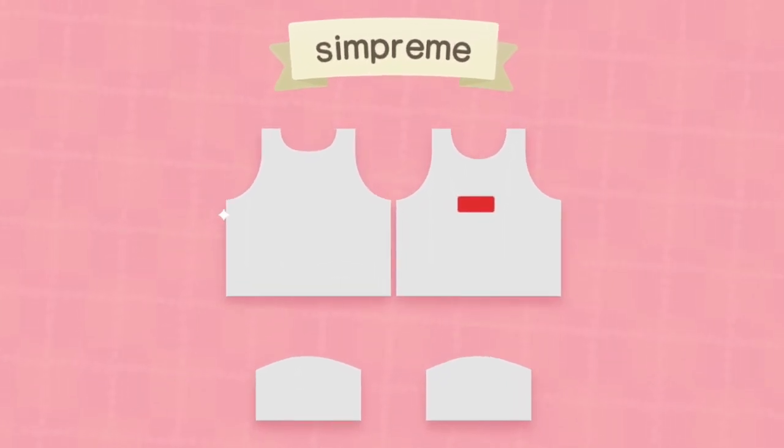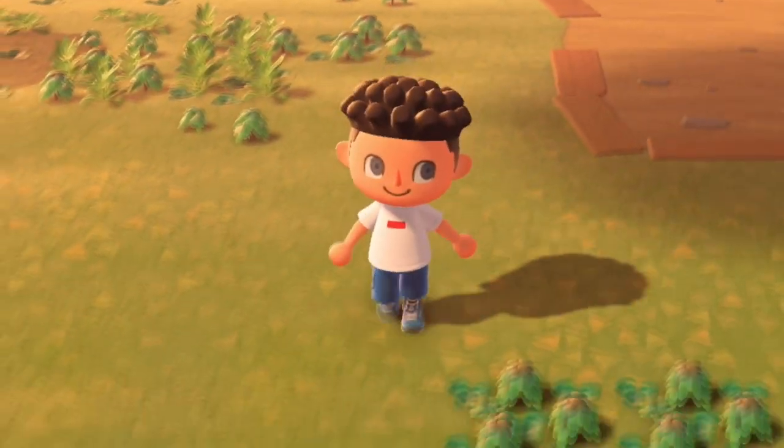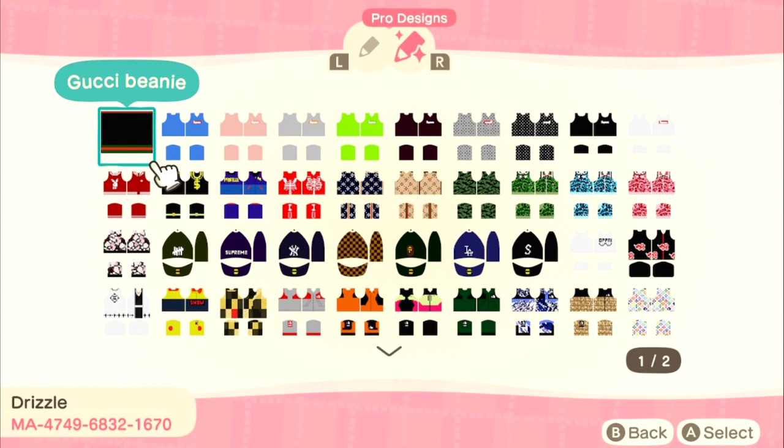There are people who have come up with some stuff that kind of looks cool, like this guy here. I think his name is David Reed. I found him on Complex making custom Animal Crossing designs. Now his Supreme box logo stuff looks good, but it doesn't say Supreme.